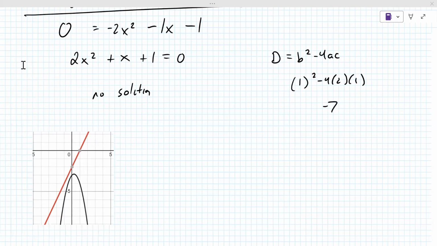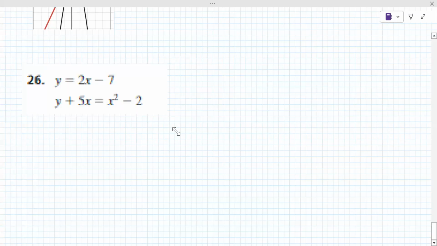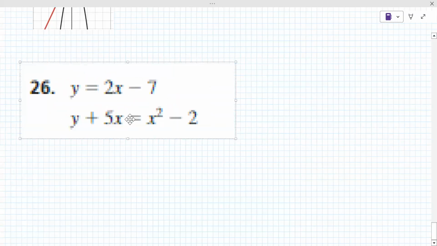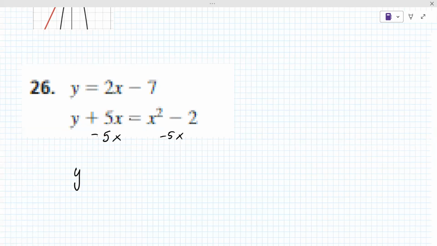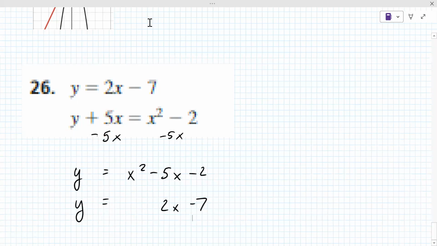You can always reorder the equations. So if you really want the second one to be on top, you can make it on top. In fact, we probably ought to do that plus subtract the 5x. So we have y equals x squared minus 5x minus 2, and then that second equation like that. So what I'd like you to do is subtract the two equations and then solve from there. I'm going to look at these and hope that they give you a nice solution.